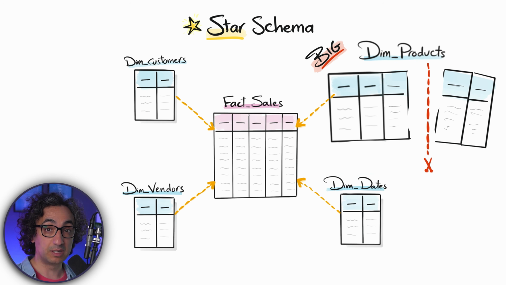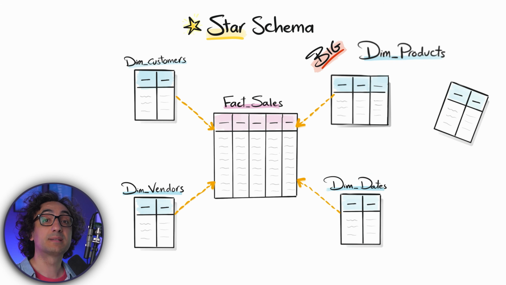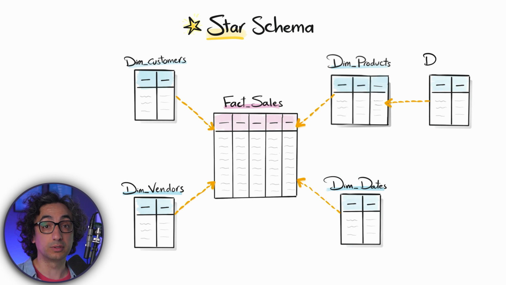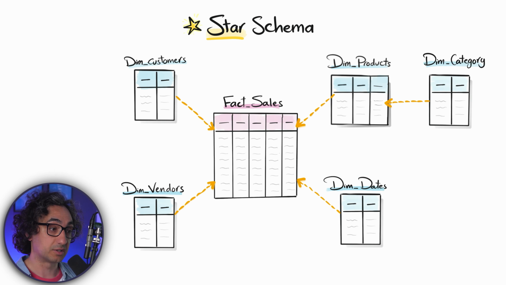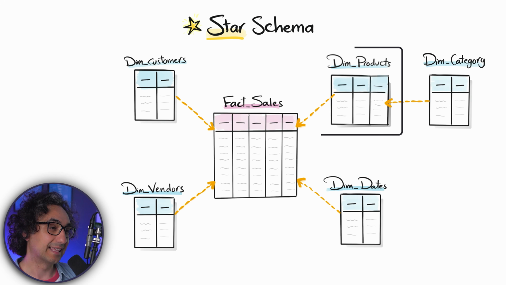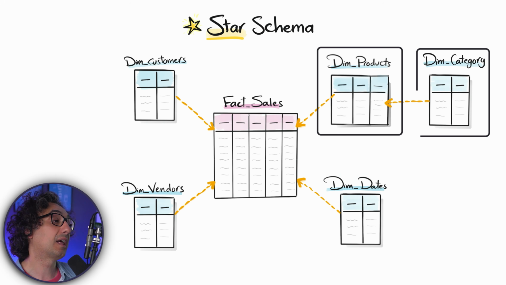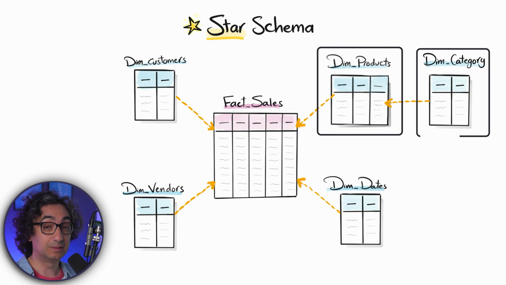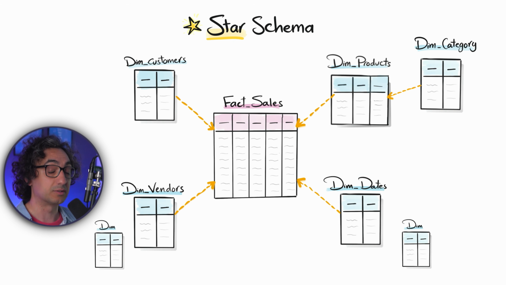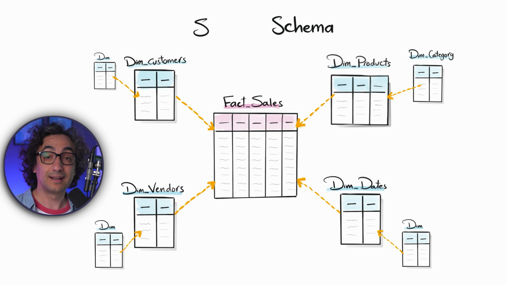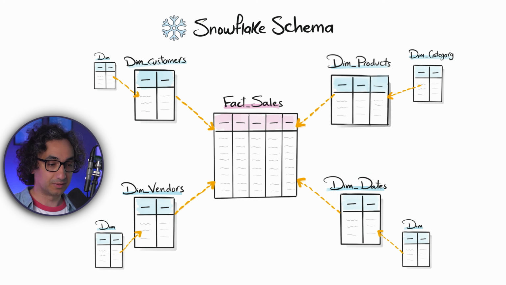So now, for example, instead of having one dimension for the product, you're going to split it into two dimensions, one for the product and one for the category. And now what you do after splitting, usually you connect them and build a relationship between them. So that means the relationship is not only between the dimension and fact, but you can have it between one dimension and another dimension. And this might happen to another dimension and so on, and you start splitting. And over time, this star schema is going to look like a snowflake schema. So it looks like a snowflake.